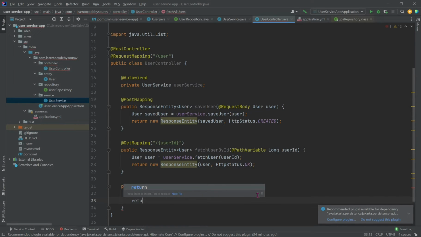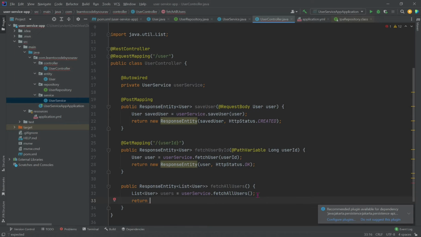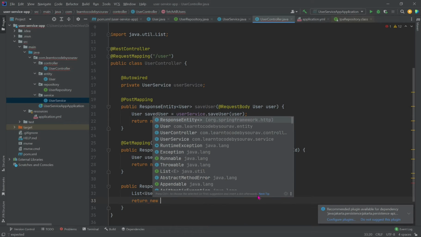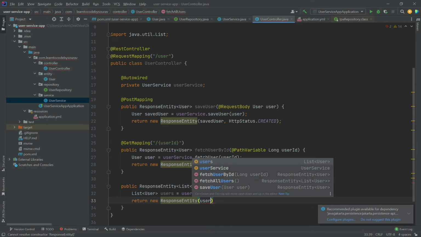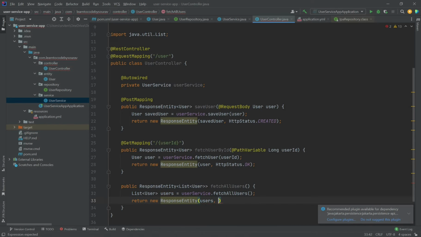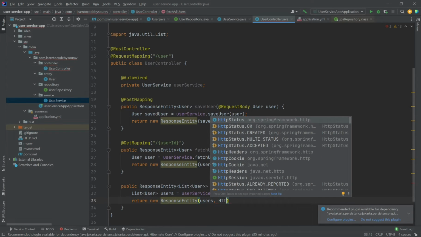Now return this list of users to the client. So new ResponseEntity, no generic syntax is needed here. In the first argument pass this user list, in the second argument pass the HTTP status code.